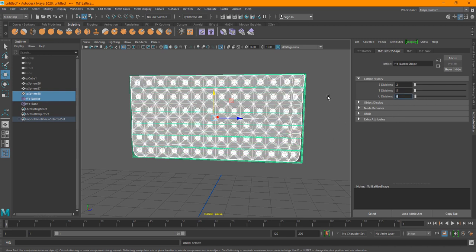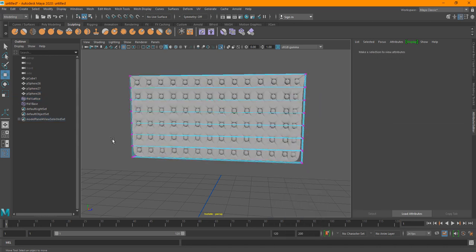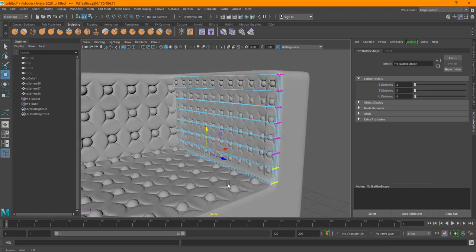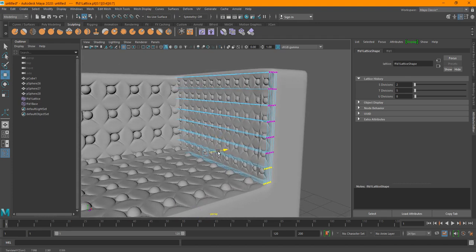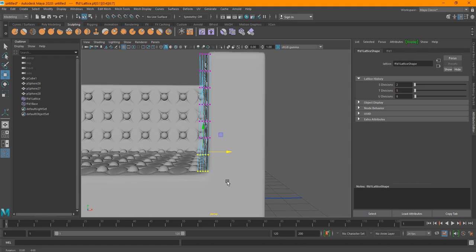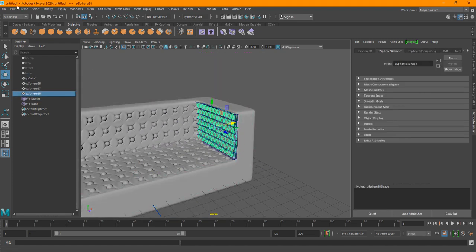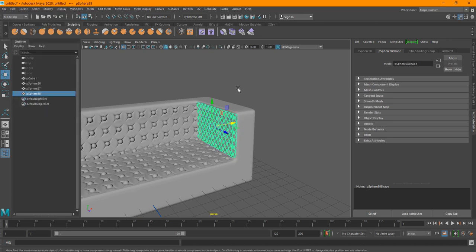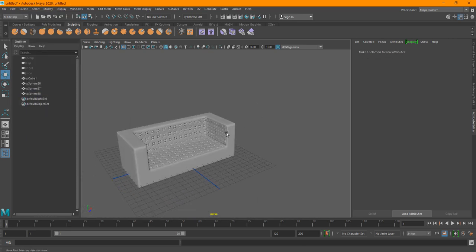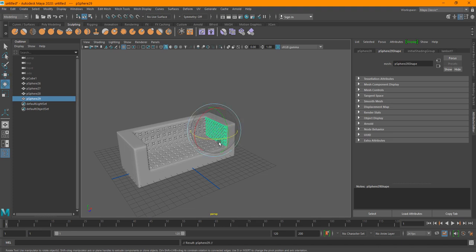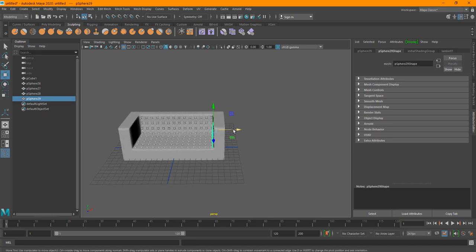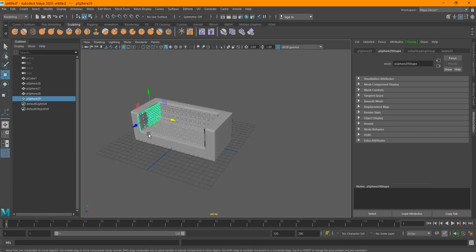So make it like 8, and then I'm going to select this lattice point, select these, and then just bring them in a little bit, right? So that's how much I would do for this. I'm just done with this. So just go ahead, delete history, and just duplicate this, rotate it, shift like this, move it here. I think it's flipped, right?